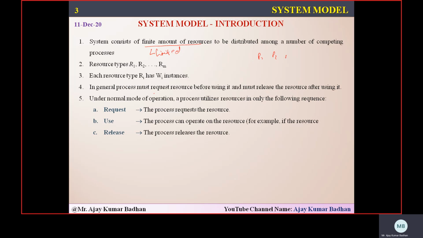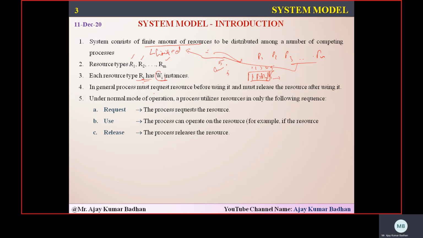So there are multiple processes we are creating in our system. All these will be competing for these particular resources, and these resources we are classifying into different types and representing as categories R1, R2, and so on up to Rn. And every resource will have some instances. As I told you, the printer will have 5 instances. That is nothing but a queue with 5 slots. So at a time, the system can take 5 commands from users. For printing, 5 different people can give a print at a time. So you consider those 5 people as 5 processes: P1, P2, P3, P4, P5. That is what he means to say here.